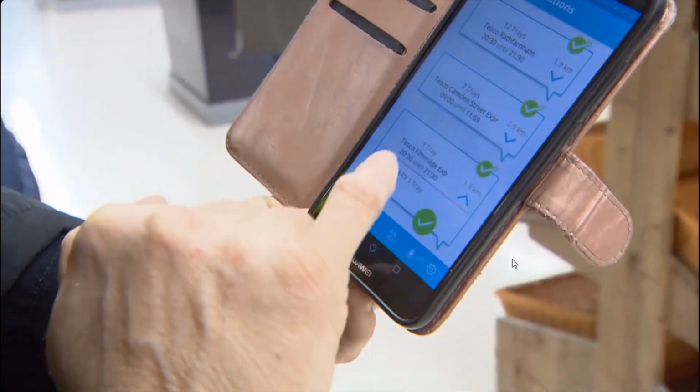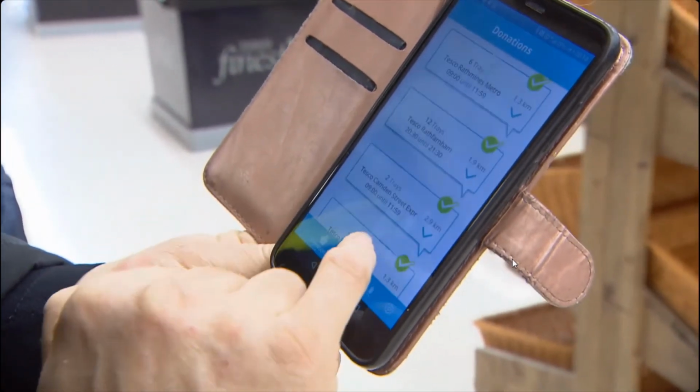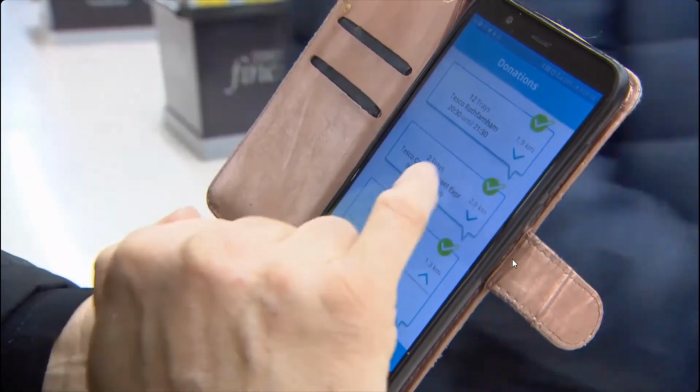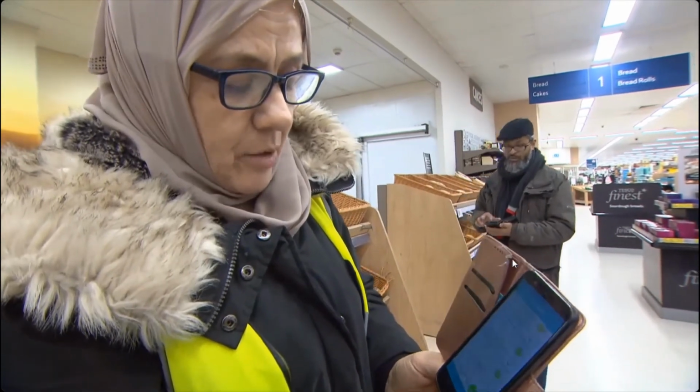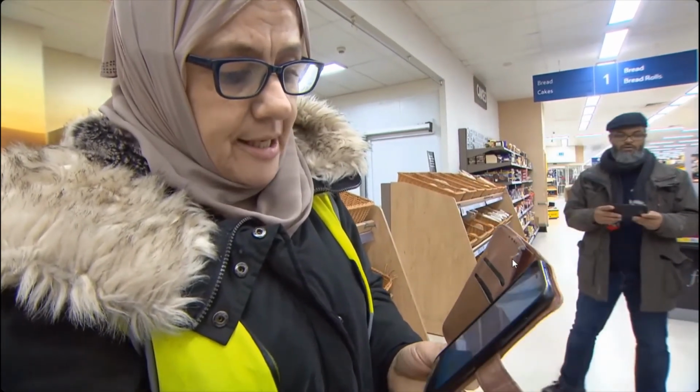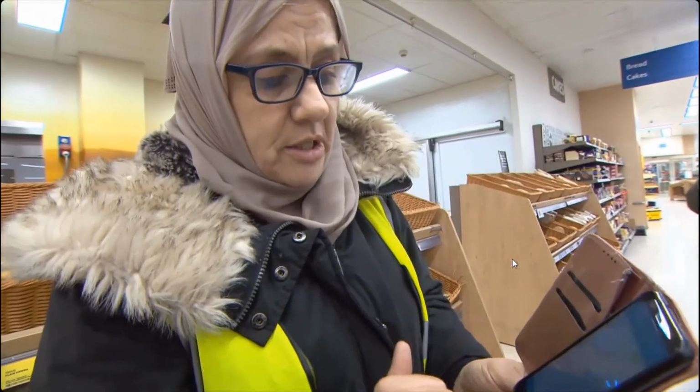So you see Tesco's. Lorraine uses an app to help organise the weekly food pickup. So this is the FoodCloud app that I get once a week, and it's usually Lidl, Aldi and Tesco's, but at the moment you can see it's Tesco's that are coming through. I've got 6 stores now to go to.